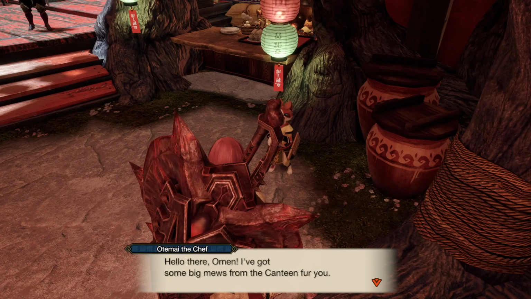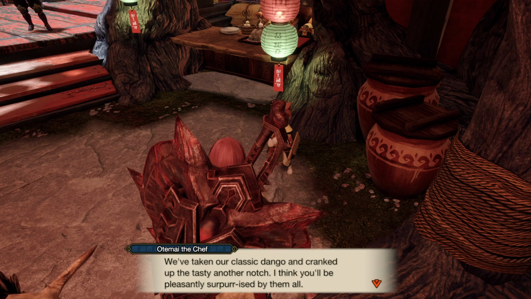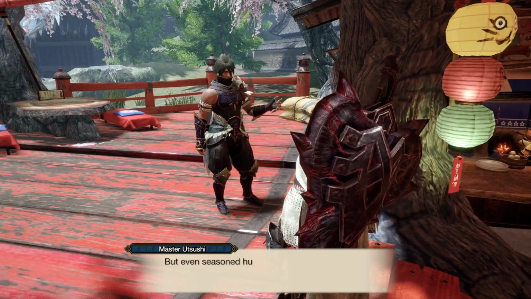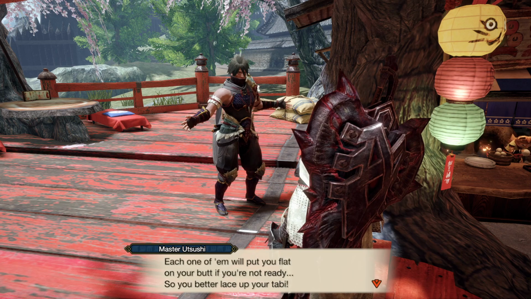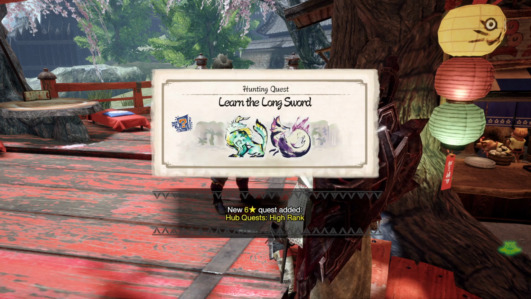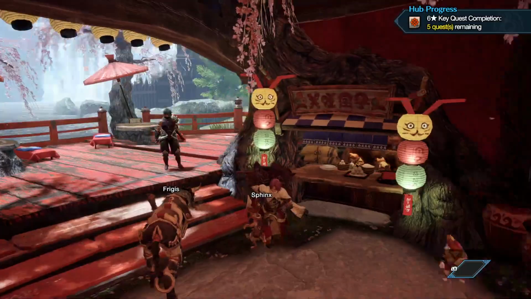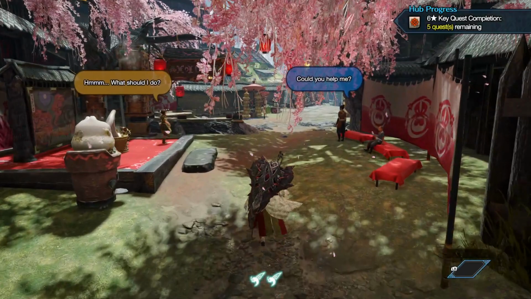I'm famous again, so everybody wants to talk to me. Oh yeah, okay. Learn the longsword, dissect the dual blades, grasp the gun lance, invoke the insect glaive, be one with the bow. That's something to look forward to. Who else wants to speak to me? I'm famous.